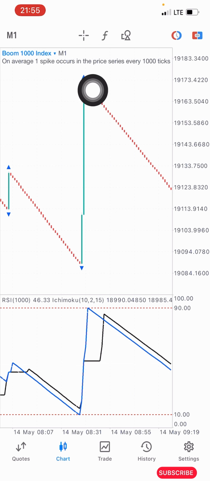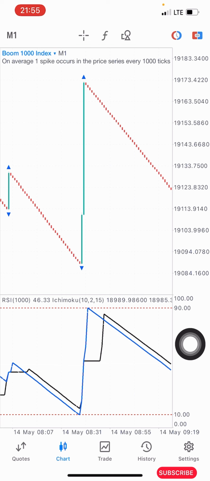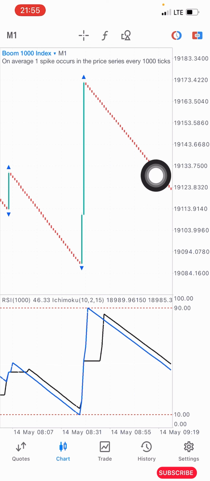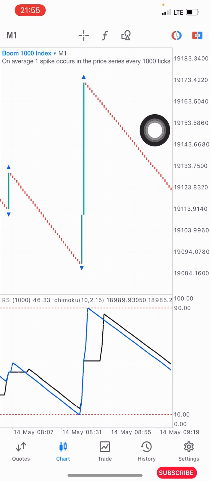All right, so once you see this, the fractal, thirdly, you are going to wait for the blue line to cross below the black line here on the indicator window. So once it crosses, immediately you see it crossing, you go in for 5 candles. You pick 5 candles, this tick here, these small candles, you pick 5 of them and then you exit the market. All right, so that is that, as simple as ABCD.